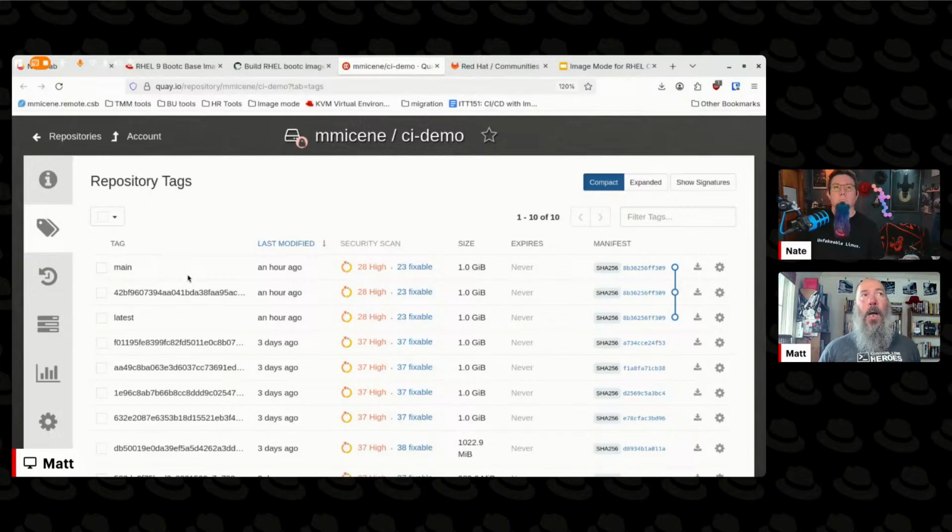It's not ready for prod. We could tag it to dev, and then only the development machines that are tracking CI demo dev would see it. If they're tracking test or prod, they would never even know that there was something available to be updated to.